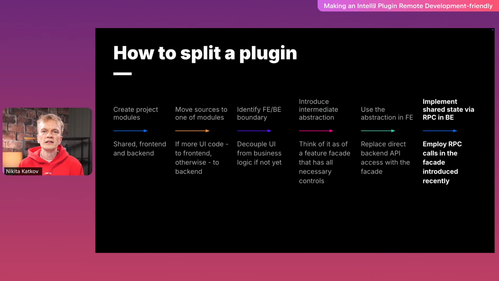Either we can make direct RPC calls on background threads, or we can introduce a more sophisticated distributed model with eventually synchronized state and use it on the frontend side. The model will get subscribed to the backend state updates and will eventually reflect these changes in your UI component. And we're finally done. Congratulations.